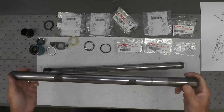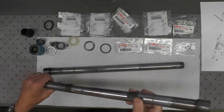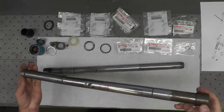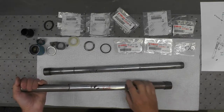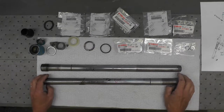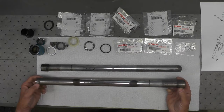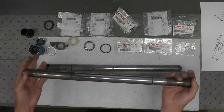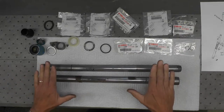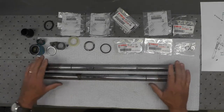For whatever reason, in the States it's challenging to get these re-chromed with hard chrome. You would think in a country this size, getting these re-chromed with the appropriate type of chrome — not decorative chrome but hard cylinder-type chrome — would be fairly academic. And it's not. I understand there are a couple of places around the U.S. that do this work, but I attempted to contact them and really never got any response — I think they're too busy doing commercial customers and cylinders on heavy equipment. So my solution was I bought NOS, brand new NOS parts.